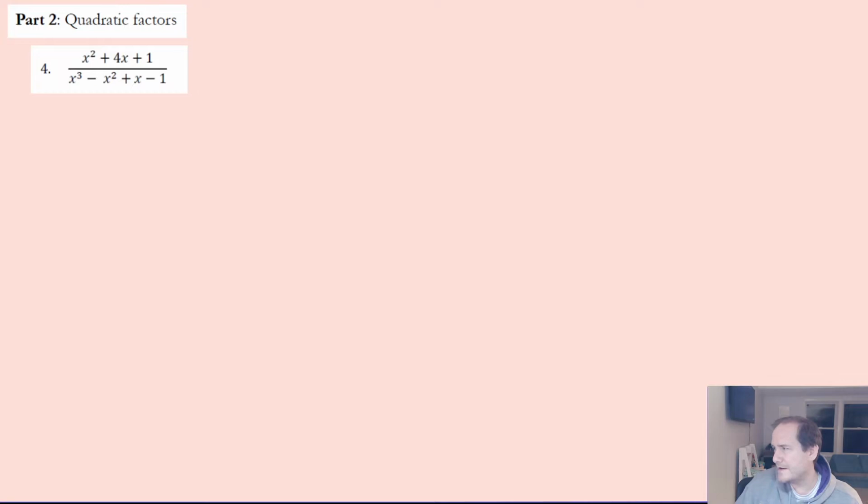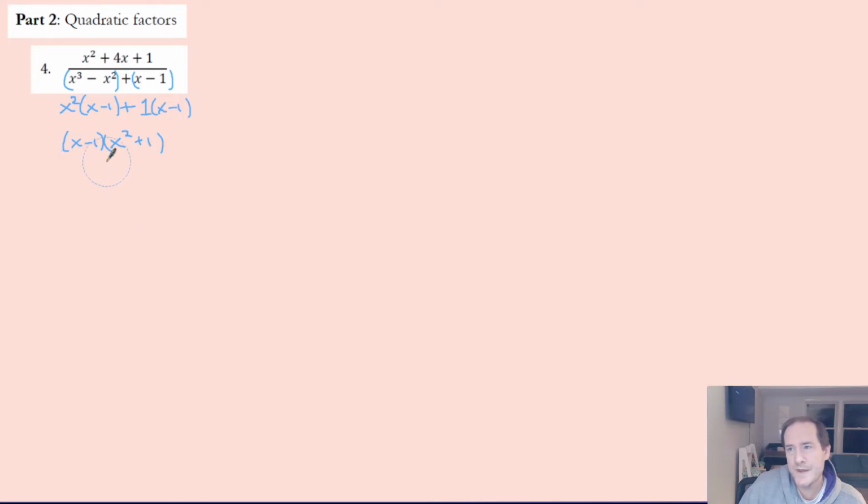But again, that points to this thing being factorable by grouping. So I've grouped the first two terms, grouped the last two terms. We can see we could factor x squared out of the first to be left with x minus 1. Over here I'm not factoring anything out, so technically it's like 1 times x minus 1. So then if you factor out the x minus 1's, you get x minus 1 and an x squared plus 1.